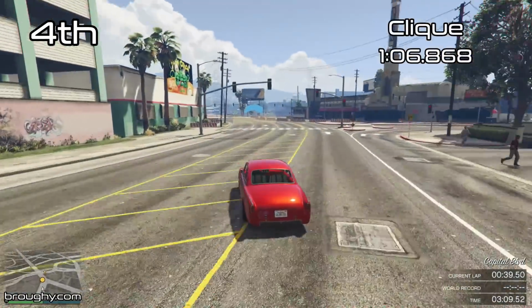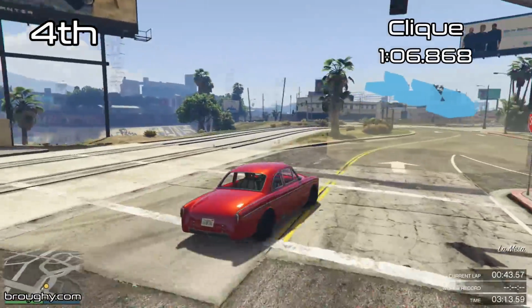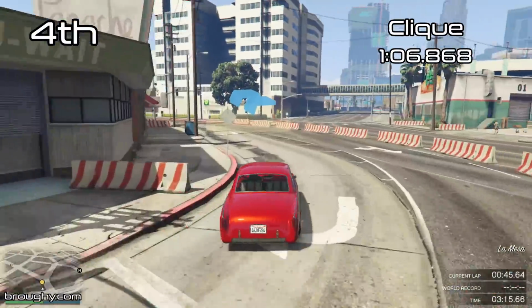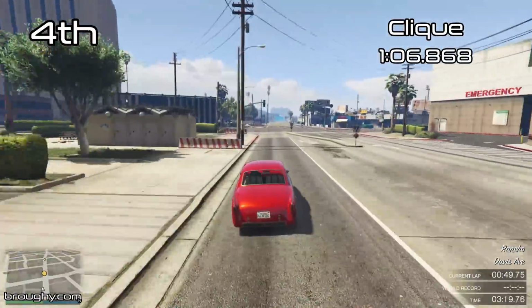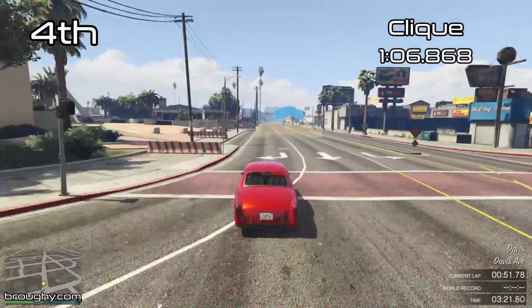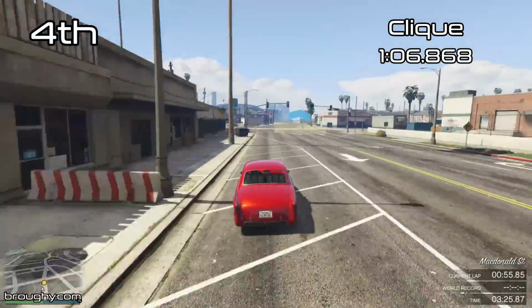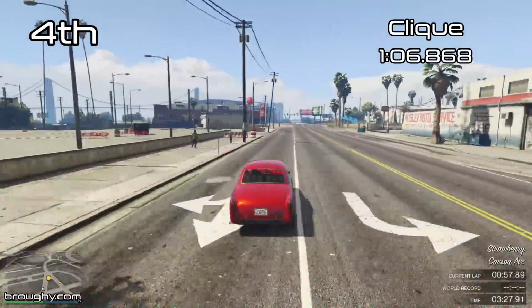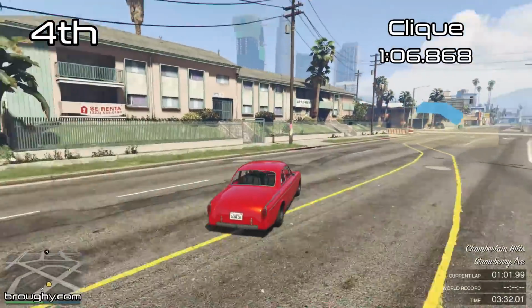So first up in 4th place is the Clique with a 106.8, and we're not gonna see much improvement on that over the course of the next 4 vehicles, because the top 4 are separated by only 1/10 of a second, and really you could choose any of these top 4 in a muscle cars race and be competitive. Obviously an open muscle cars race where you're not restricting yourself to any other vehicles.